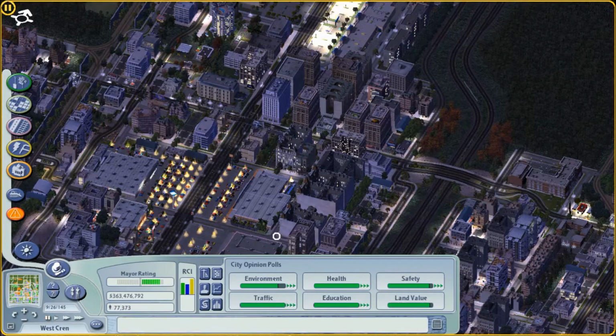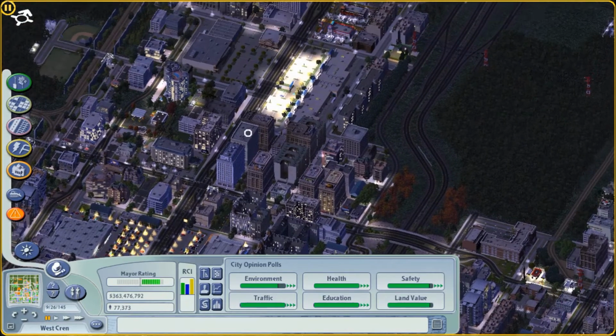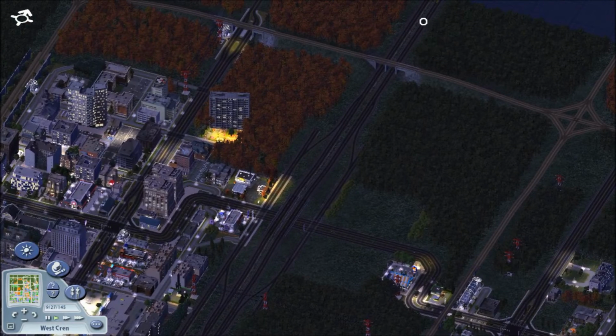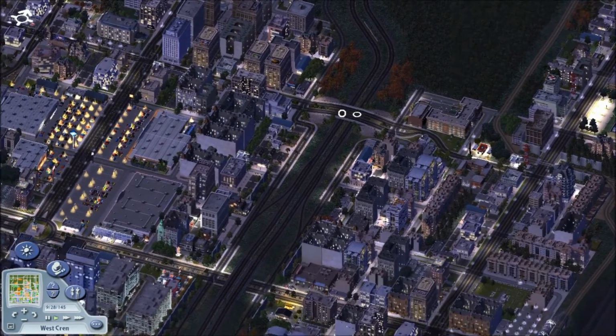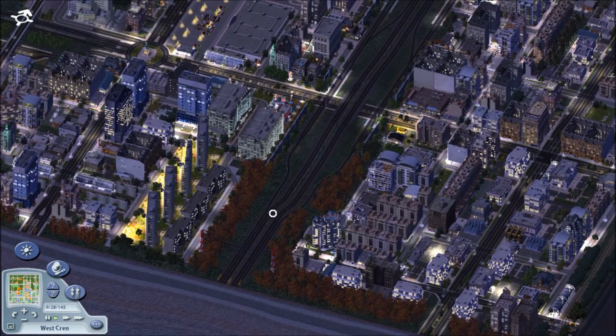Okay, so we're all loaded up. Let's see what time it is real quick. Midnight on this sort of fallish day. Go ahead and press play. Okay, so first thing you can notice is this highway here. This is the Northwest Highway. It comes in from Clifton Heights, has a slight curve here, and continues straight south into Shealy on the south side.